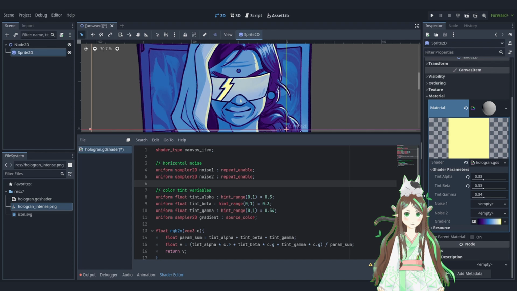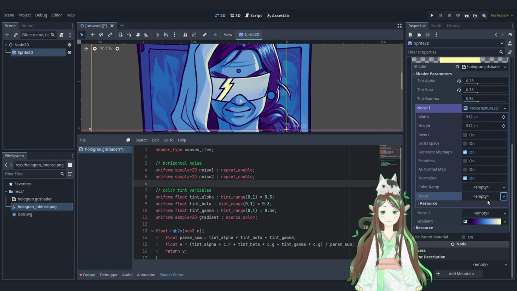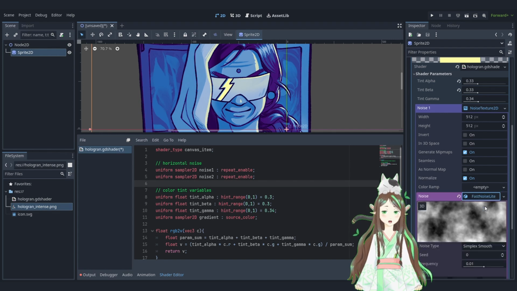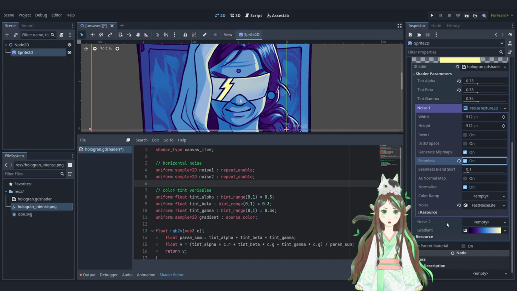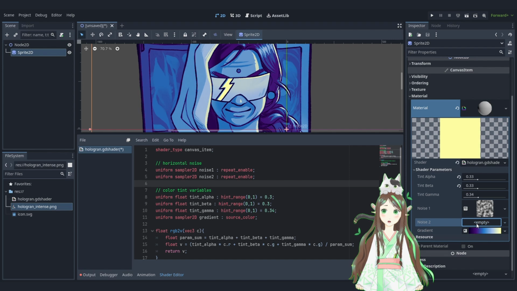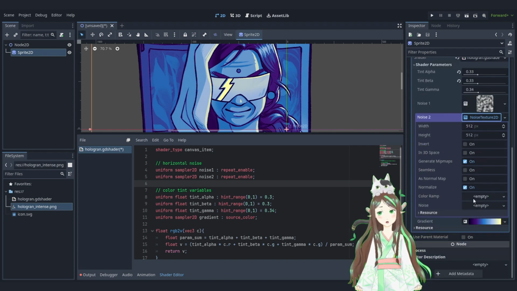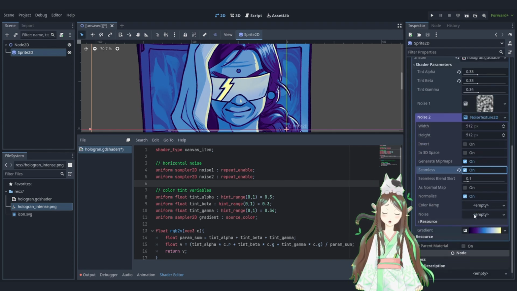In the shader parameters, we can create a noise texture, and Godot already has all the functionality you need to create different types of noise, which is really amazing. First, you choose a noise texture, and then at the very bottom in the noise type, you can choose, for example, fast noise light. We also want to create a seamless texture here. Since we are going to repeat the texture, it needs to match along its boundaries. But otherwise, you can just leave all the parameters as they are, and then we are going to create a second noise texture, and here we adjust the frequency such that it's a lot more noisy than the other one.